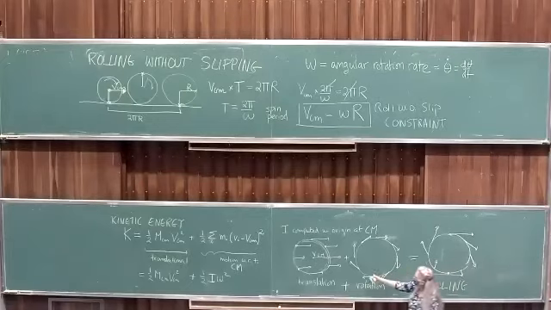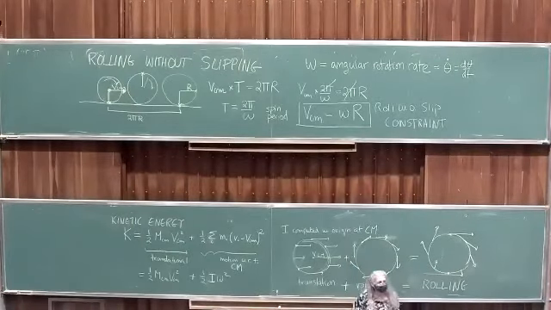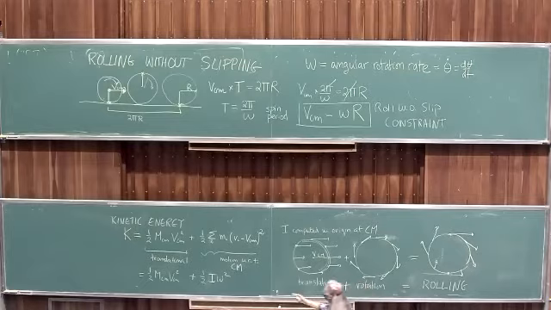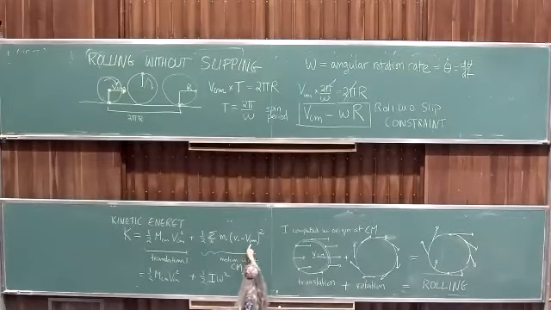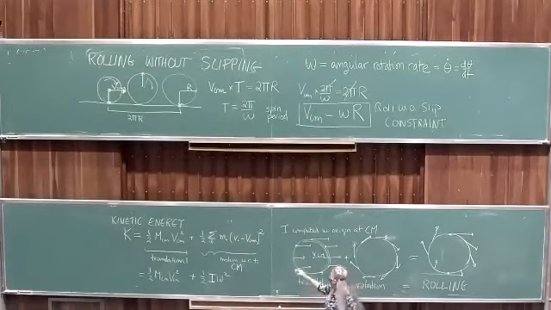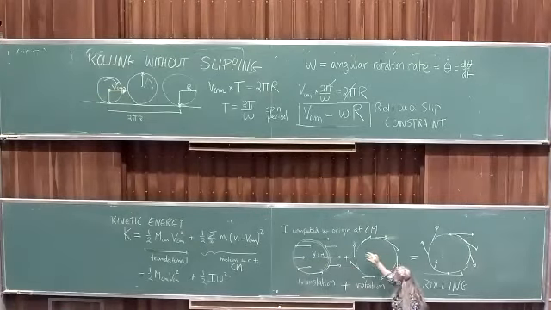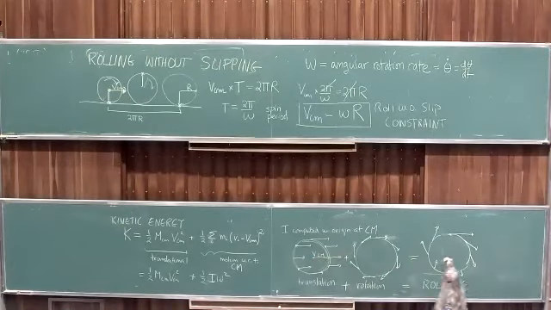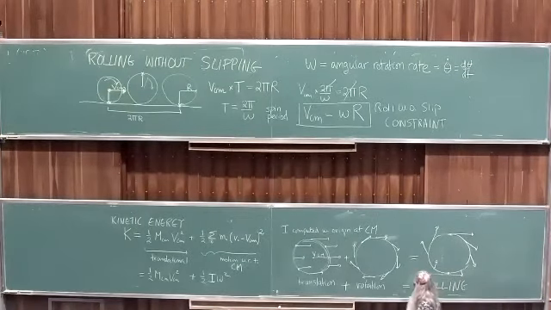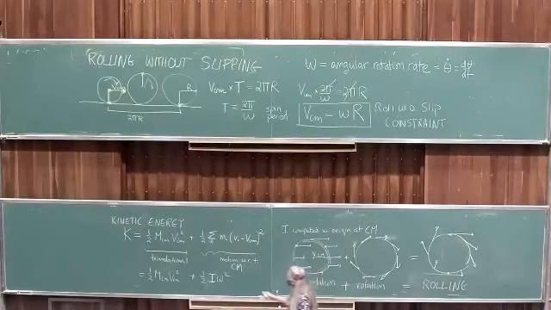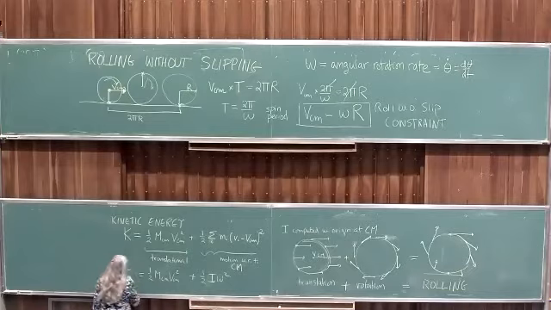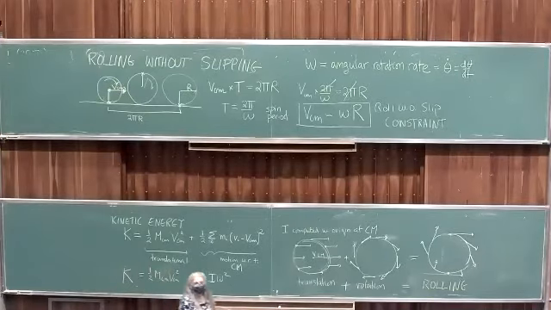But you can always do this. You can always say, I'm going to take every velocity and write it as a sum of velocity minus the center of mass velocity. So if I take the rotation and I add in this, I get that. So that's kind of the point I wanted to make. So now, this is the kinetic energy. Now we're ready to start applying the roll without slipping condition. So let's do that.